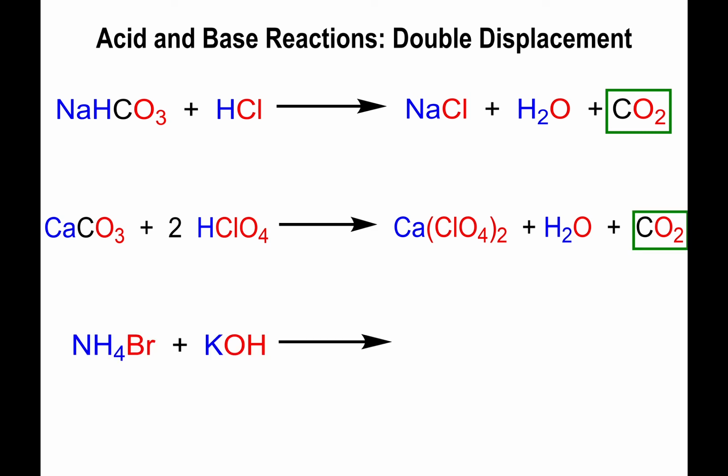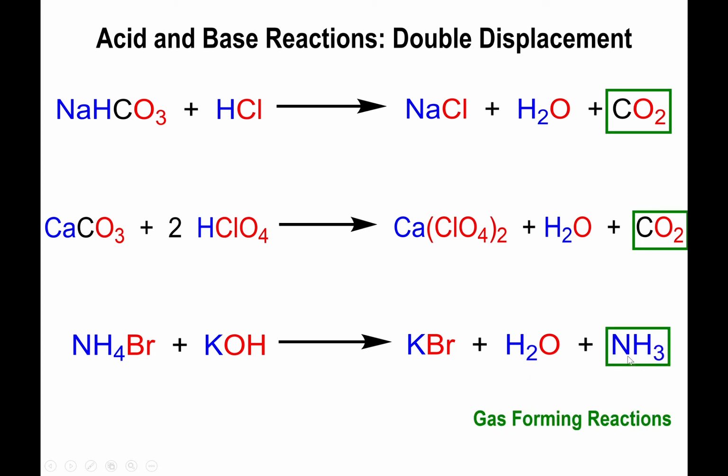All right, another equation to be on the lookout for is the ones with ammonium. Ammonium is technically a cation. It doesn't have any lone pairs on nitrogen, so it cannot behave as a base. The only thing it can do is behave as an acid. So if you react ammonium salts, in this case ammonium bromide, with a strong base like potassium hydroxide, the bromide and the hydroxide get exchanged, right? In particular, the bromide will go with potassium, the hydroxide will go with ammonium. But this time around, instead of just forming ammonium hydroxide, what you form is water and NH3.